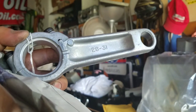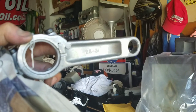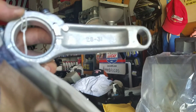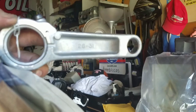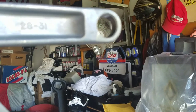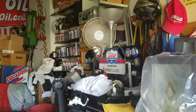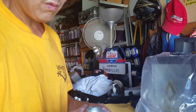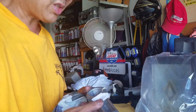28 through 31 cubic inches. And I believe that engine I'm working on is a 16 horsepower. And it's 31C707. 31 means 31 cubic inches, which means this should be okay to use, because that says 28 through 31. Anyway, you guys can see it. 28 to 31. There you go. So this was $25 shipped to me. And it's in excellent condition. So maybe tomorrow I'll put the single overhead valve together.